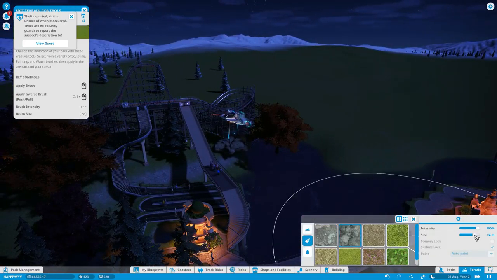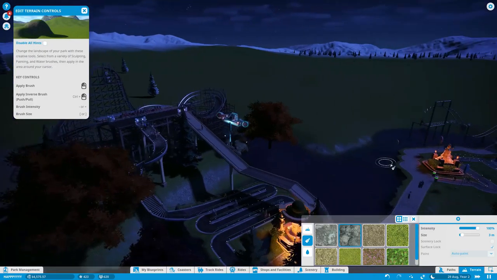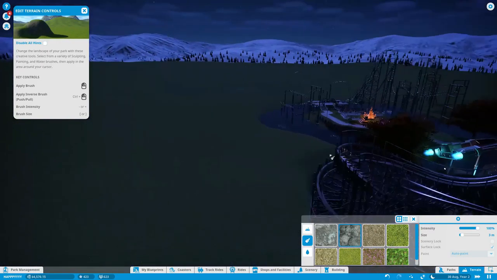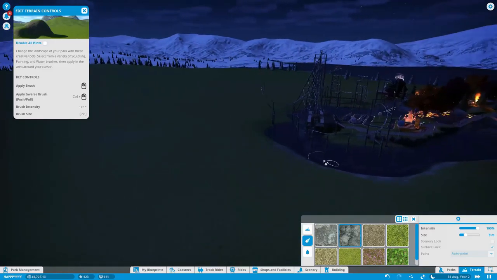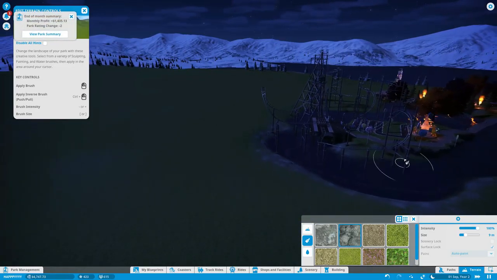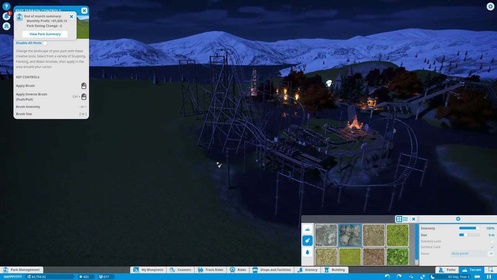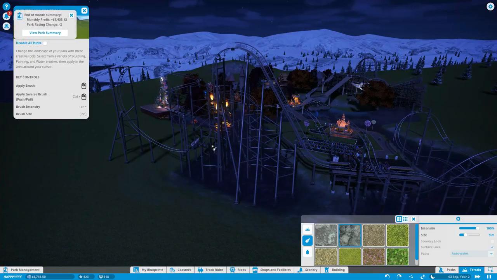Okay, make this smaller. Oh my god, I cannot see what I'm doing right now. Oh well, that's okay. Hang on. So I'm just gonna paint the edges. Actually, this is way too small. Okay, yeah, that looks better. Looks better anyways. Okay, let's see. Okay, very nice.